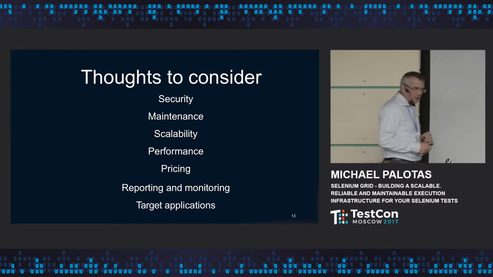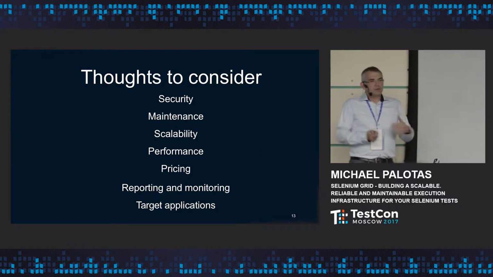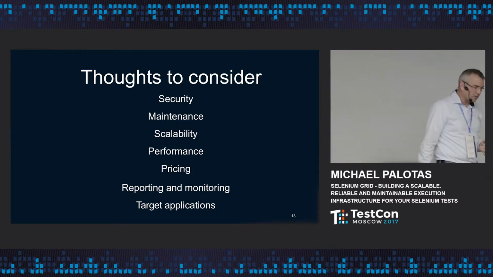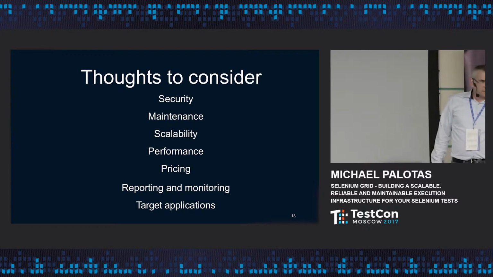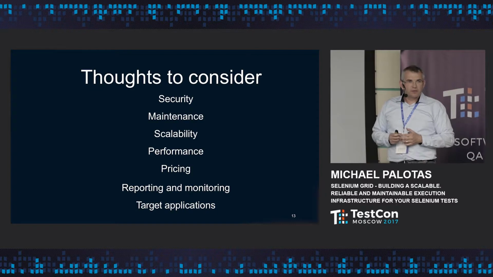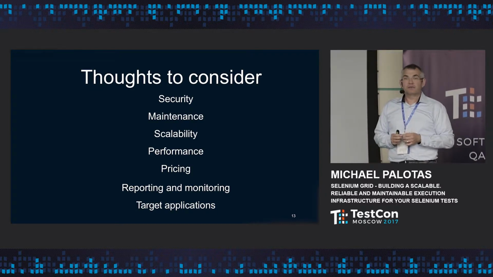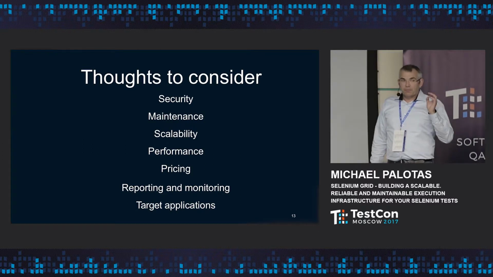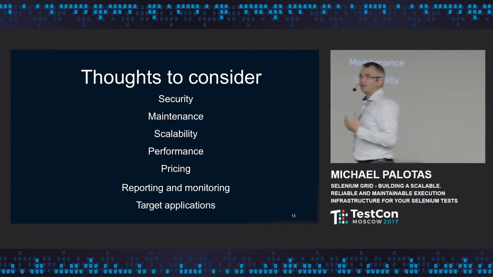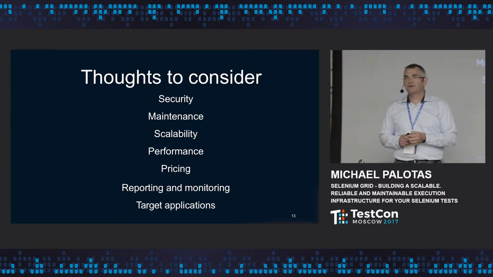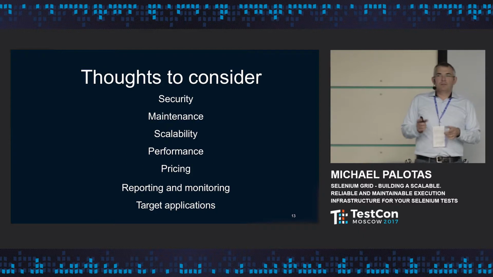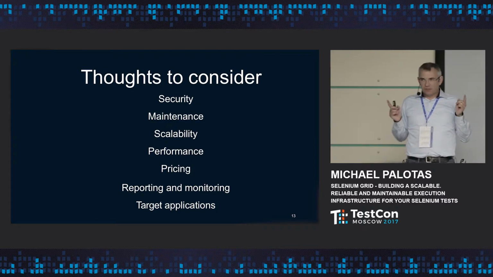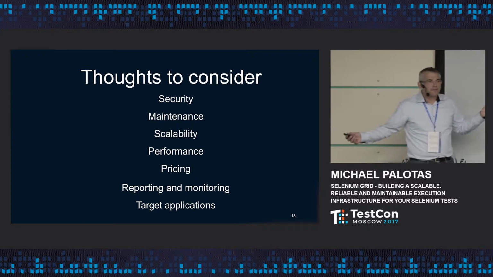So maybe just first the things that I believe should be thought about. This is probably not a final list, but just a few things. Security, we already talked about that, and I'm going to go a little bit deeper into that. Maintenance: how much of your engineering time do you need to spend in building and maintaining an infrastructure? Scalability, big point, often completely forgotten and overlooked when people start out with these kind of systems. Performance: we already said these tests are not the fastest ones to begin with. Now you need to look at the different implications. Are they running slower when you go one way or the other way? Price. Nothing's free in life.